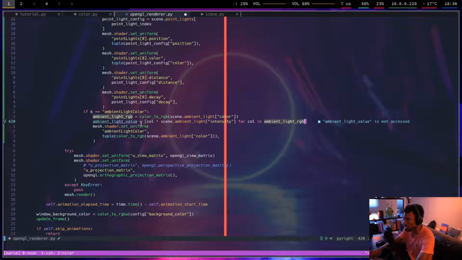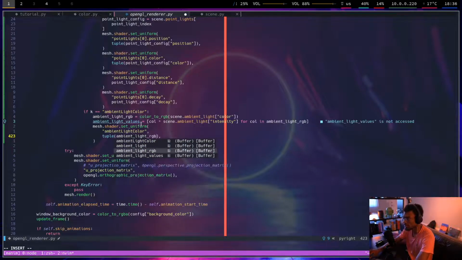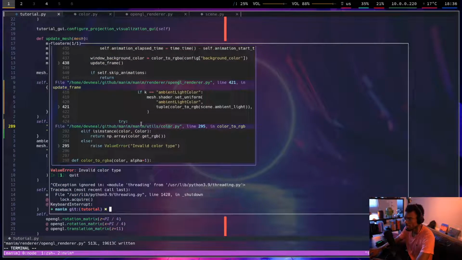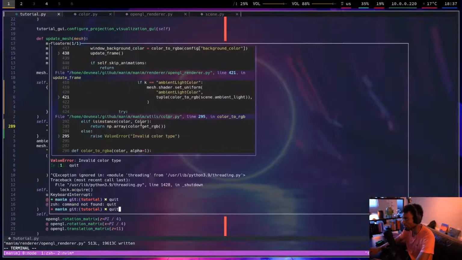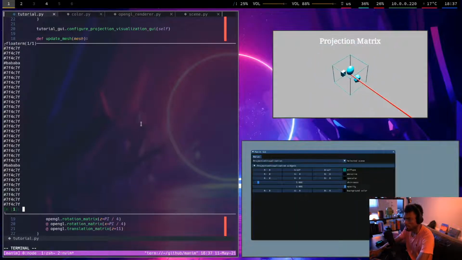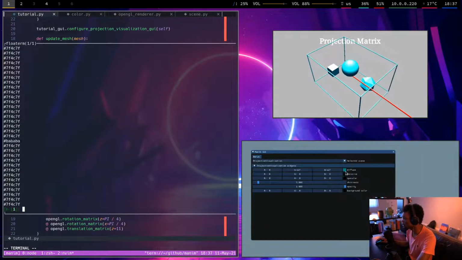Like so. Values, I guess. Yeah, I'll call this values, and then I want to do tuple of that. Okay, so that should be setting it. Okay, so it didn't crash, so that's good.